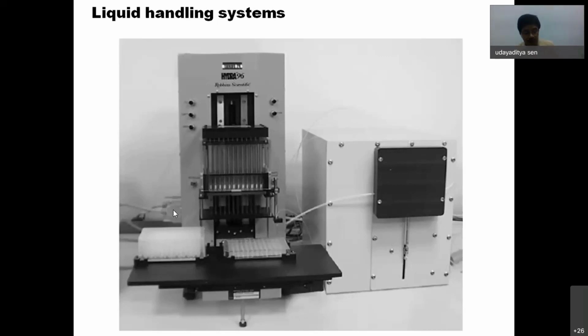And one day I asked, why you are keeping it in aluminum foil? Then he told us, while I prepare the cover slip for crystallization, during rubbing and this thing, it develops some static charge. And if I set the drop, I see in my case, the crystallization hampers. Then I asked, why aluminum sheet? Then he told, aluminum is a metal. So after preparation of the cover slip, you keep it in aluminum foil, and you discharge it, the static charge goes, then you set the crystal. I was surprised at the time, but recently I see that charge also can hamper crystallization, or you can change the number of crystals by applying static charge or dynamic charge.